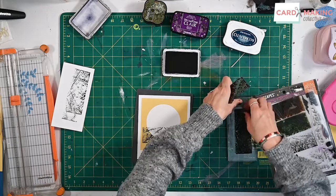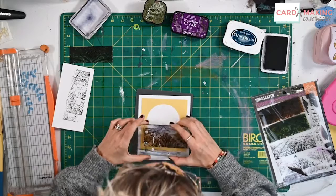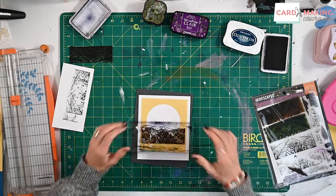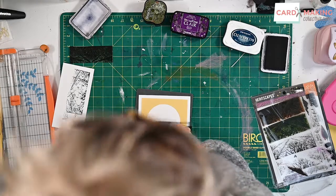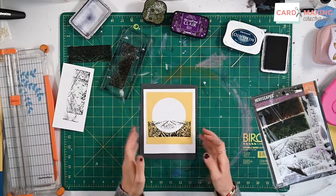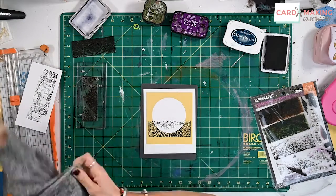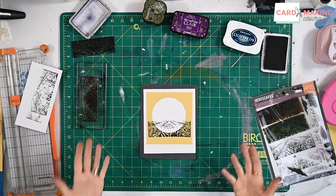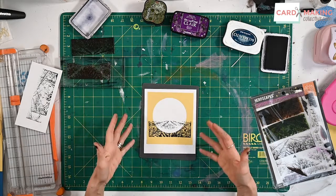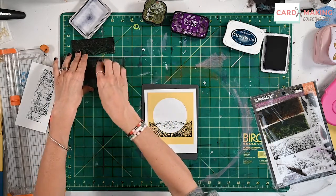I'm going to make this one really juicy and layer it over exactly where the other one is — this one's got other detail in it, and I'm going to be pressing really hard. We're building up a little bit now. Normally you wouldn't worry about doing this with your normal stamps, and because we're using all black it doesn't really matter how we're layering it up. I really love the kind of image it creates.